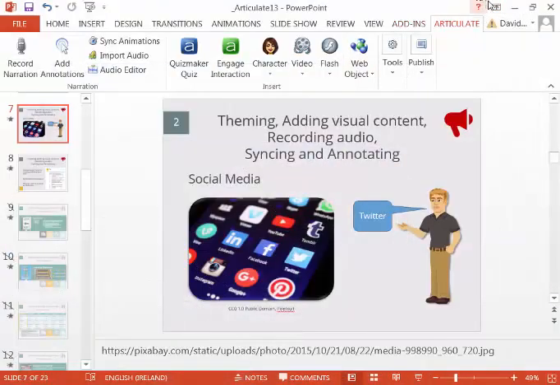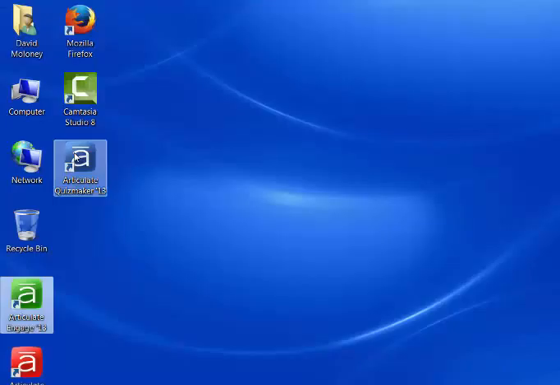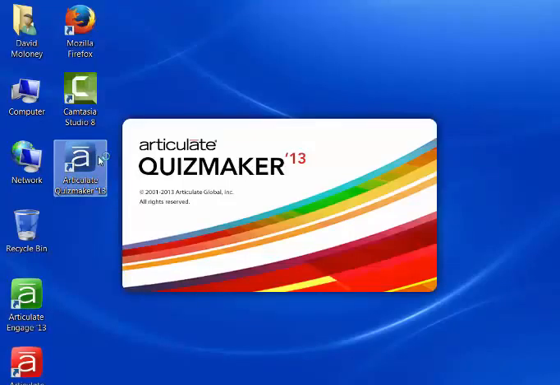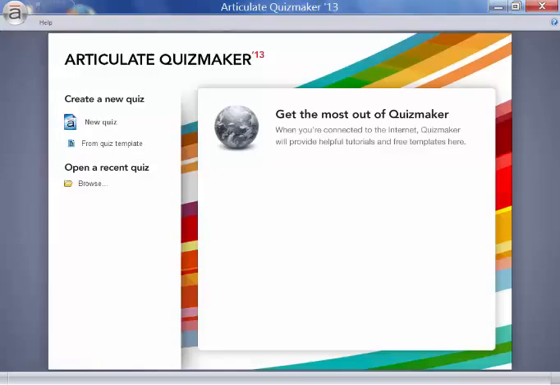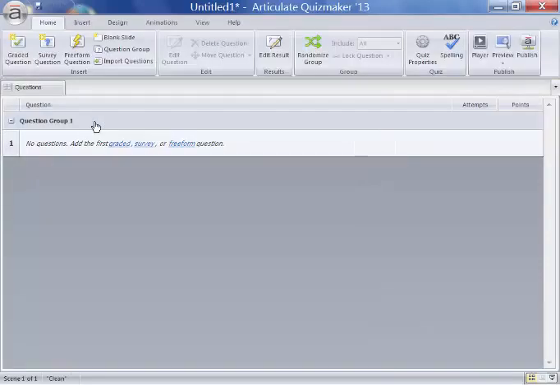How it was created is by going to Quizmaker. And once Quizmaker opens for us, you see you can create a new quiz. In your new quiz, you can decide to have 2 types of question: a graded or a survey question. That's it. So if you click graded, it's like the multiple choice, the drag and drop. If it's a survey, it's simply a survey question that gives you options for your opinion to be generated.